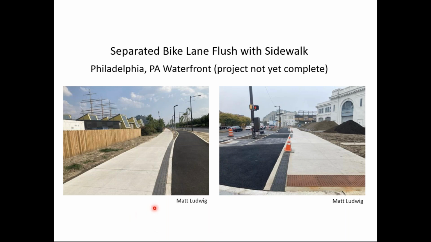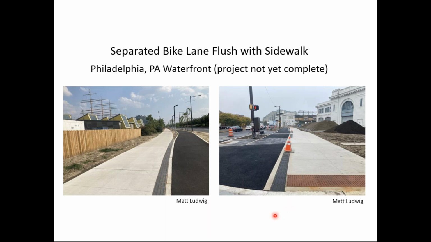Here's an example of that first surface I showed you, that directional surface. This is the city of Philadelphia, one of their waterfront trails or projects. Notice on the left image, you can see a sidewalk adjacent to a bike facility, and in the background there's some landscaping or a grass strip. So obviously there's a detectable surface between the two, so that a blind pedestrian could identify that and not walk onto the bike lane. But notice here, maybe in the foreground, maybe due to right-of-way restrictions, there is no median or separation, and it would be easy for a blind pedestrian to just wander into the bike path, with obvious safety concerns. So they have installed these guidance surfaces here, you can see them, to provide that tactile indication to the visually impaired.